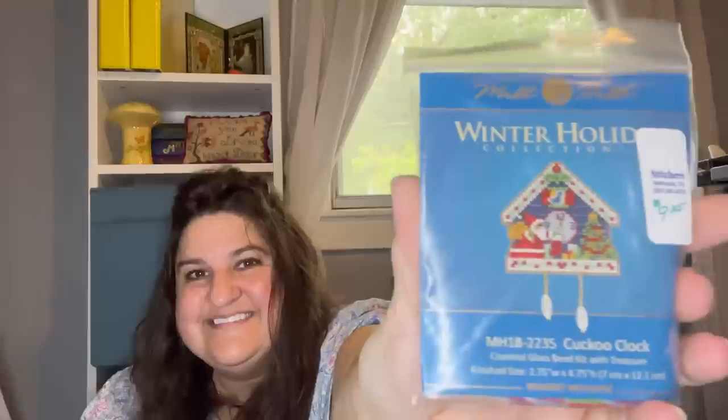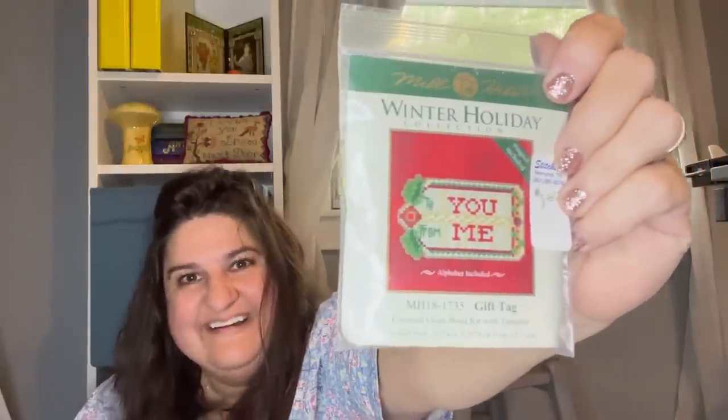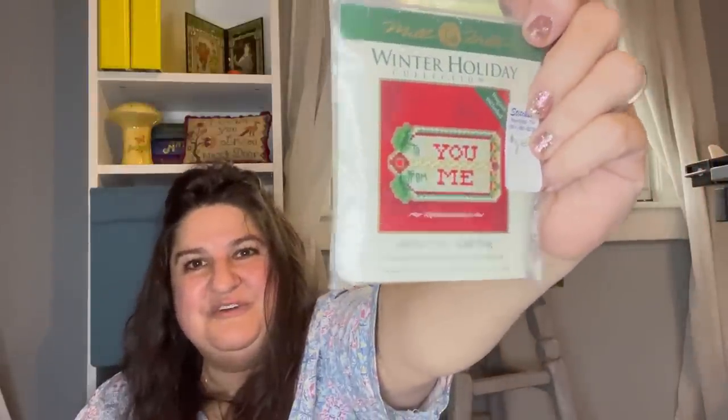Winter holiday cuckoo clock. I love cuckoo clocks. I want a cuckoo clock. I don't have one. I've been thinking about wanting one for my birthday for a long time, but I never get one, probably because I don't want to ask. Look, that one's cute. To you from me. Comes with all the things.